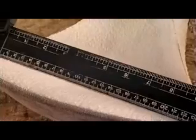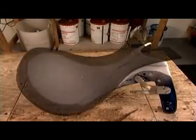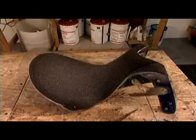He runs a measuring stick along the seat to make sure it's even, and then pastes a piece of black foam on top to add even more cushioning.